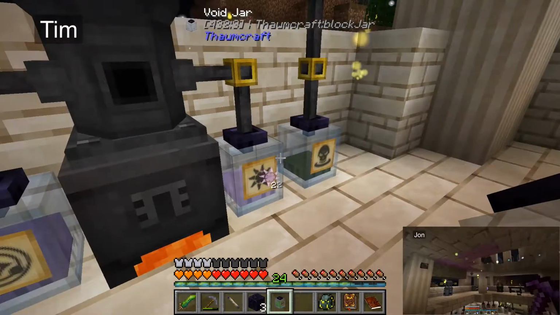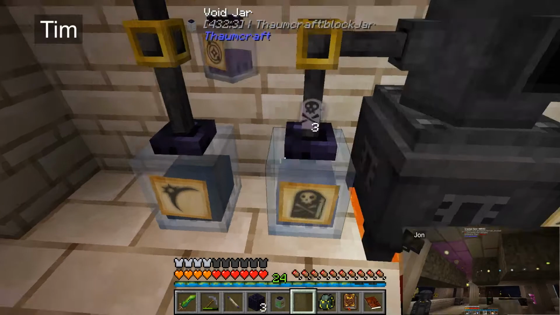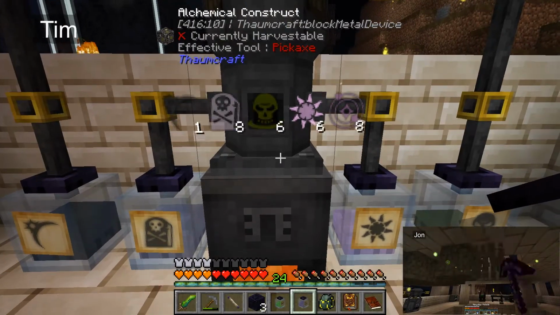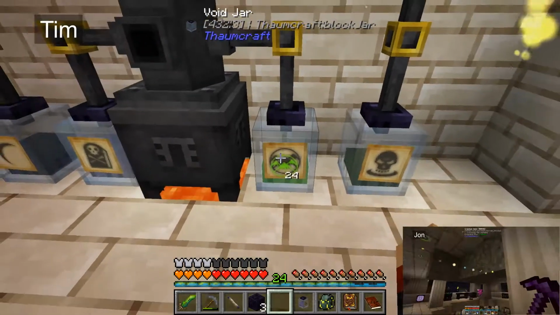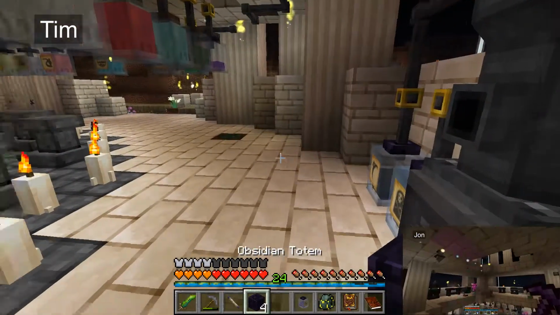Okay, tombstone. No, I'm still holding that one. Yeah, there it goes. Next one, the darkness. Yep, taking that. And the earth jar. Yep. Pop. Right, 4 obsidian totems.